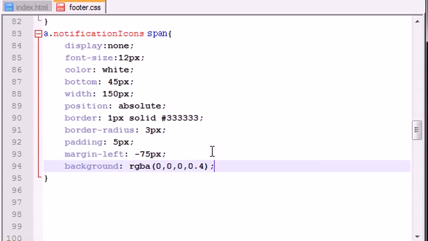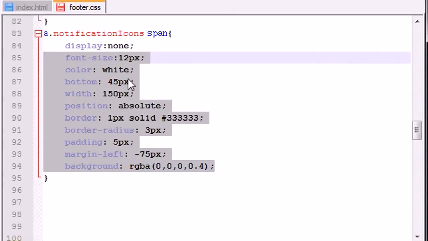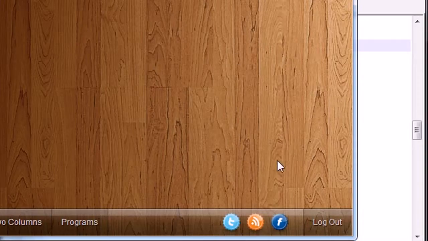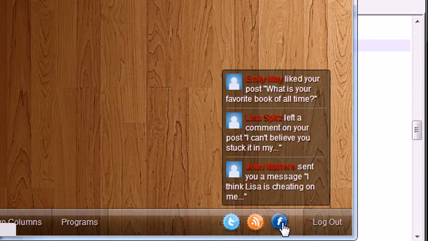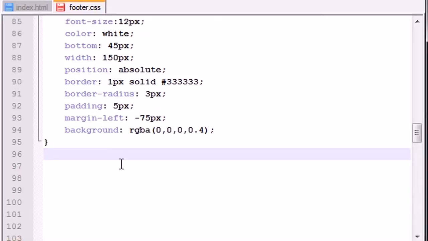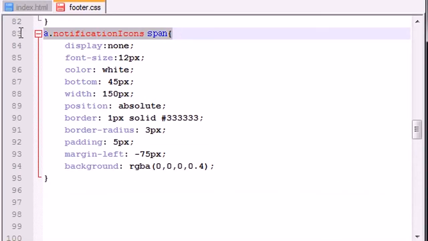So right now, we styled a pretty cool pop-up box, but the thing is, if we just loaded this in our browser, then it would never display because we always have the display set to none. Now what we want to do is display this whenever the user takes their mouse and hovers over it. So how do we do that? Well guys, this is probably the easiest thing that I've ever taught you guys. This is actually a cheating kind of way to do it.